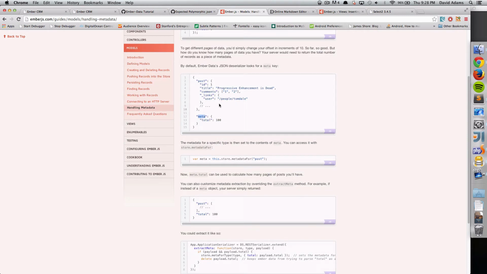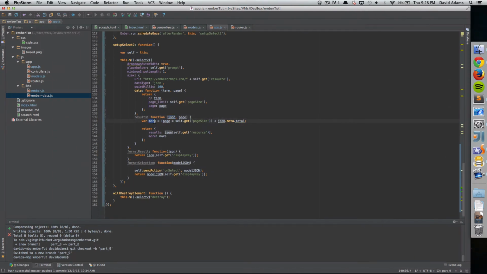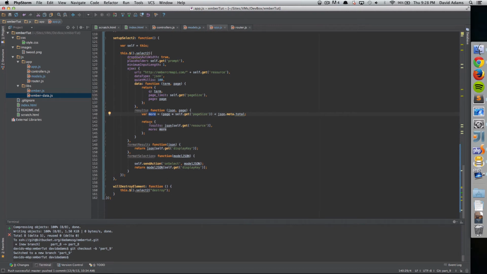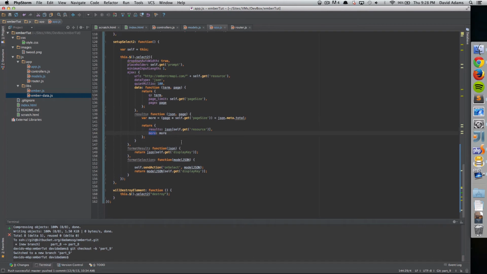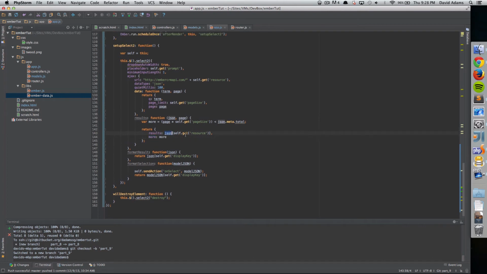So I'm following the example. So more will either be true or false, and then you need to return a hash with results and more keys. And then from the JSON, I'm getting what's held in the company's key, which is the array of models, and then I'm sending that along.